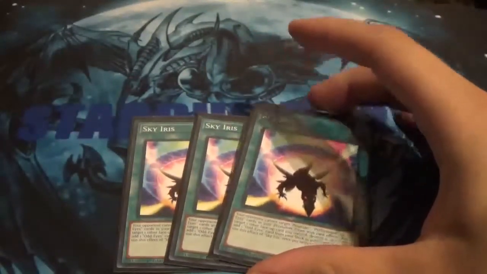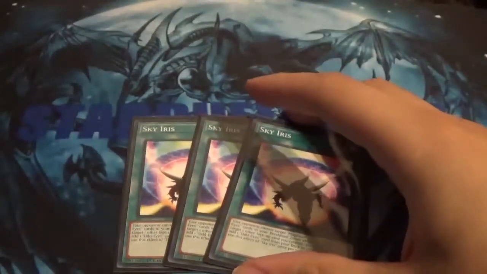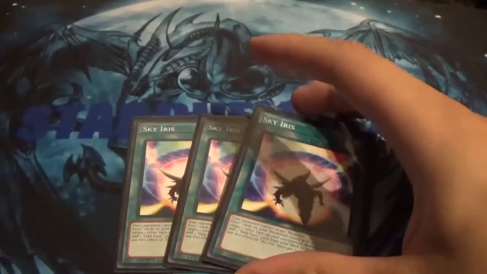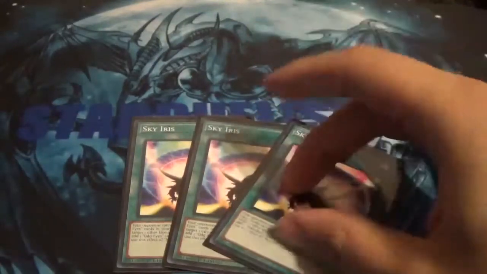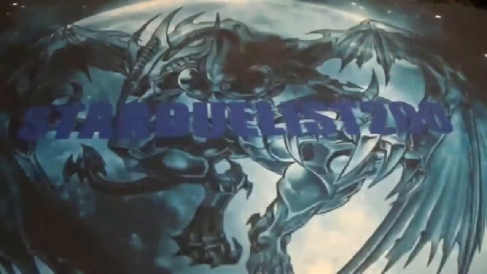Knowing that, if you have this in play, this protects your pendulum scales from being destroyed by MST or Twin Twisters, because they have to target this card first before they can target your pendulum scales. So it's a really great card for protecting your scales and searching your Odd Eyes cards.